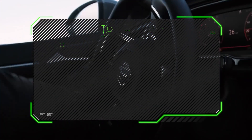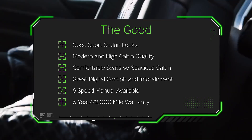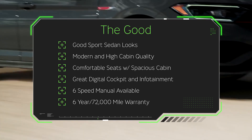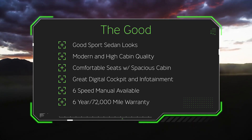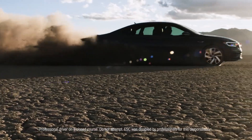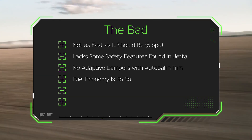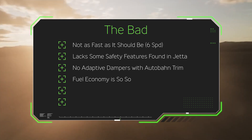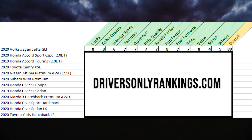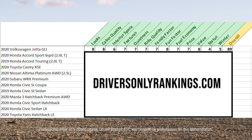Finally, let's look at the good and bad of this brand new GLI. Starting with the good: it definitely looks like a proper sports sedan on the exterior. The GLI has a modern, high-quality cabin. The seats are comfortable and both rows are spacious. There is a great digital cockpit and infotainment system. There is a 6-speed manual available. And the warranty is outstanding — 6 years and 72,000 miles bumper-to-bumper. As for the bad: it's not as fast as it should be with the 6-speed manual. It lacks some safety features found in the regular Jetta. There are no adaptive dampeners with the Autobahn trim. And the fuel economy is just so-so. Overall, I'm giving the Jetta GLI a score of 89, and if you want to see how this compares to its peers, check out driversonlyrankings.com.